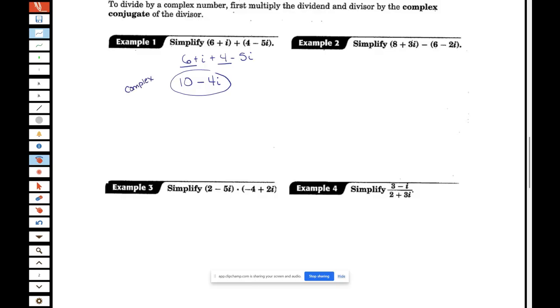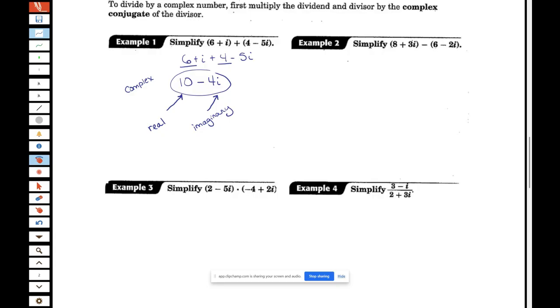This is called a complex number. It's complex because it has a real part and an imaginary part. This is called the real part of the complex number. This is called the imaginary. And unlike with traditional algebraic expressions, we don't really write it in standard form. The standard form for the imaginary and real complex number has the i at the end instead of putting the variable before the constant term.